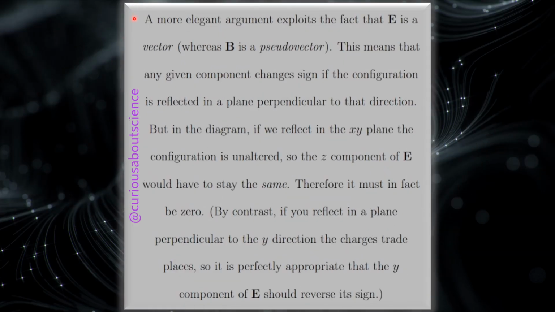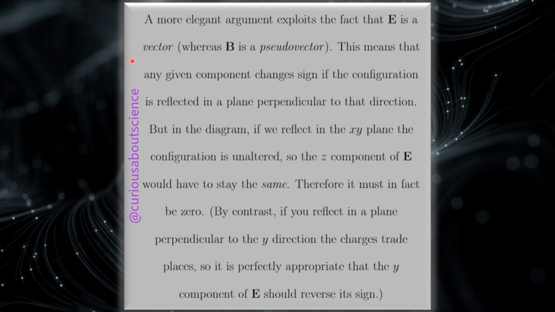A more elegant argument exploits the fact that E is a vector, whereas B is a pseudo-vector. Now let's rewind. Why a pseudo-vector? Well, that's because B was the cross product, if you recall. And the cross products tell us that although we have vector characteristics, they weren't actual vector quantities. They just resulted in a vector, and because the resultant is a vector product, it's technically a pseudo-vector. It wasn't a measured vector. Although you could always debate that, but the mathematics is that because of this cross product, same thing with torque being a pseudo-vector, the B field is a pseudo-vector simply due to the cross product.